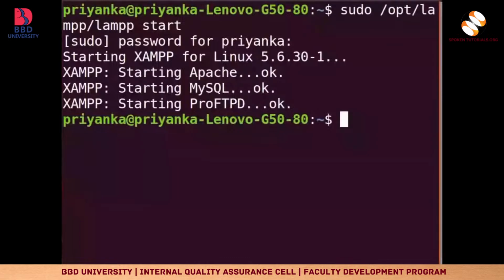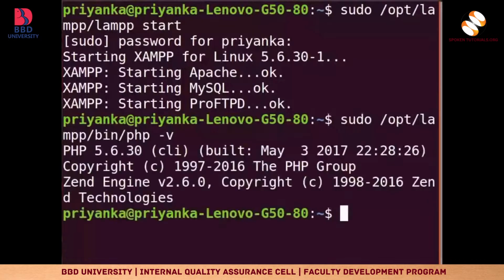Let us check the version of PHP on our system now. On the terminal, type sudo /opt/lamp/bin/php -v and press enter.